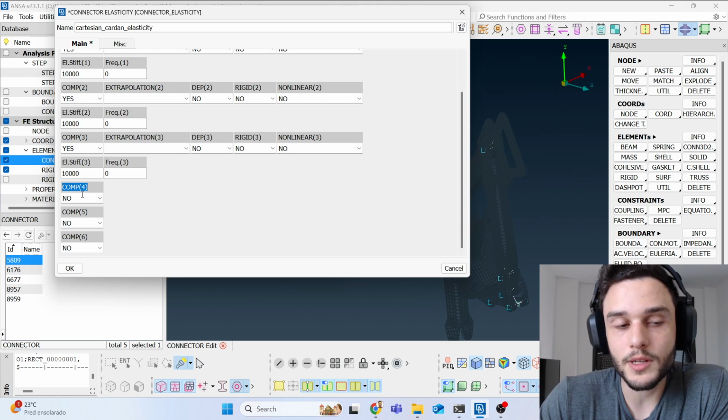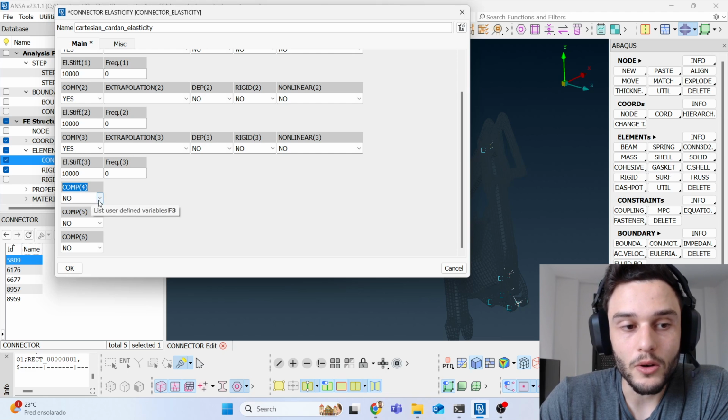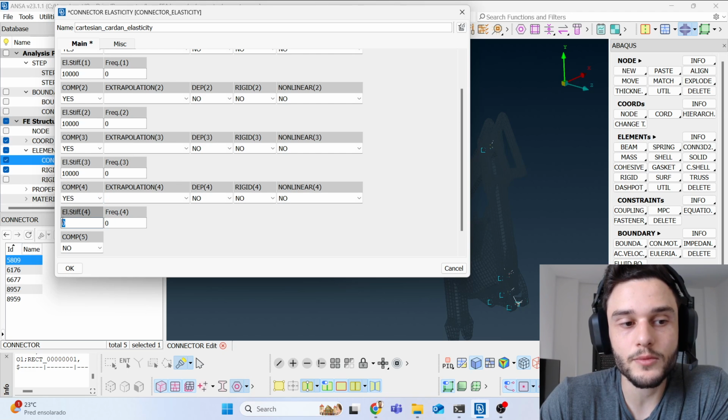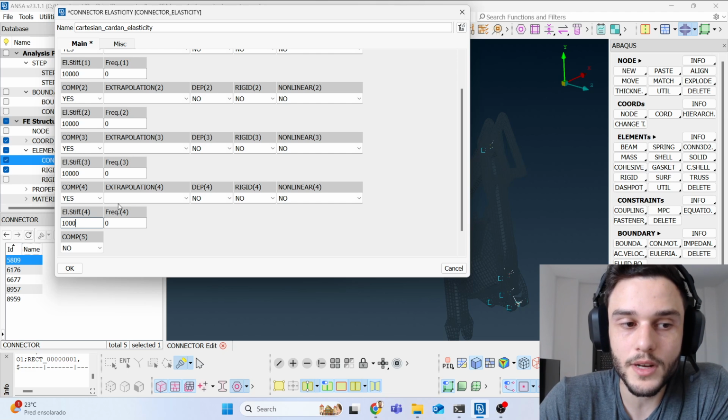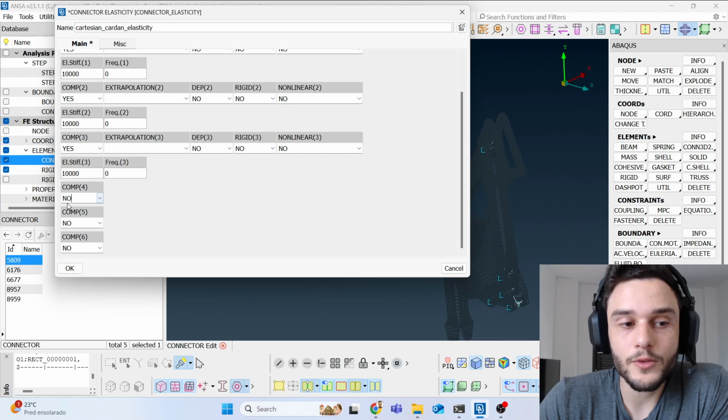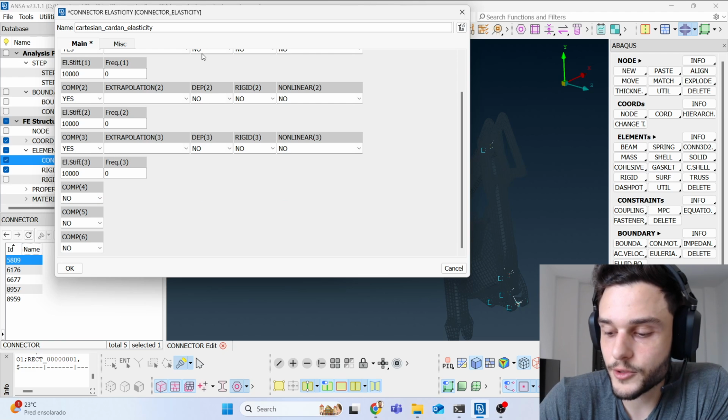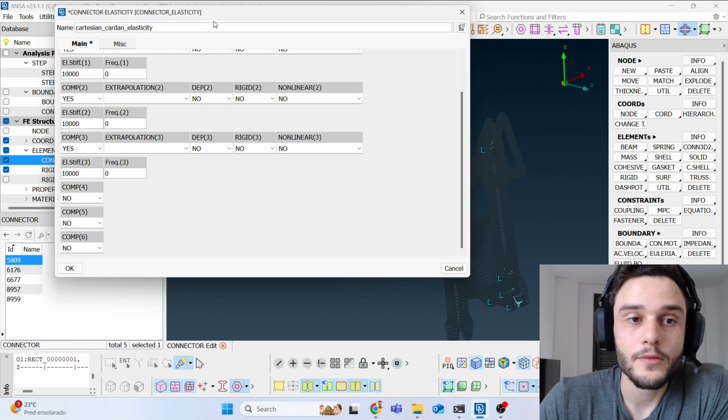But in this case, we can say that, well, there is no resistance. We are going to allow rotation about x. That's okay. Or we can define here yes, and we can define a very small stiffness such as 1,000. Okay, 1,000 is a very small stiffness. In this case, I'm not going to define this stiffness. Okay, I'm going to let rotation about x free.